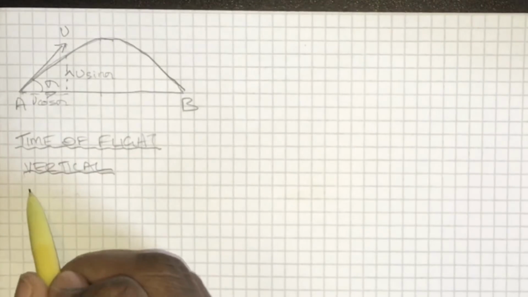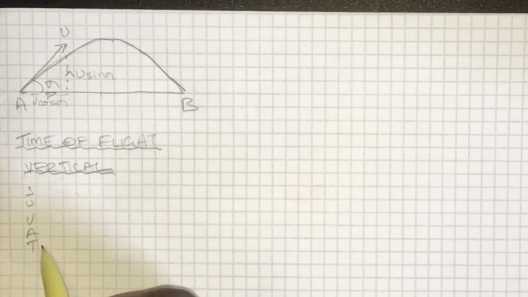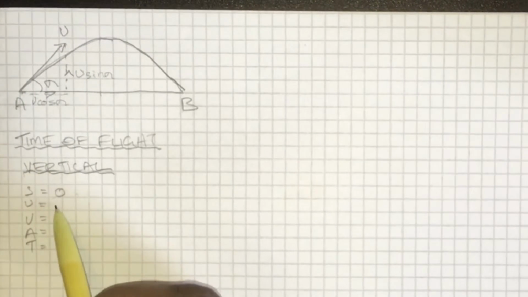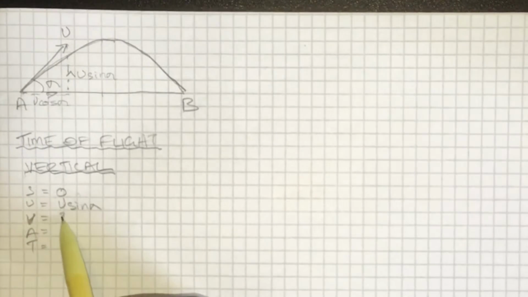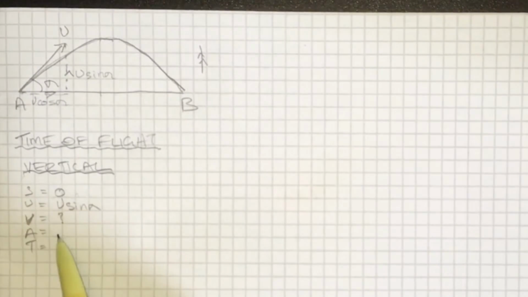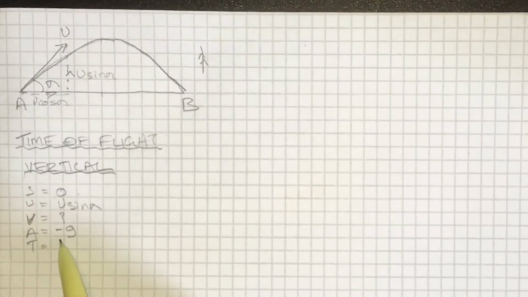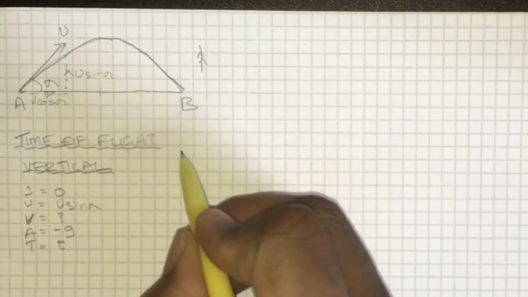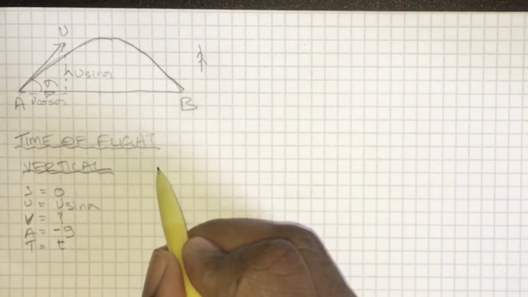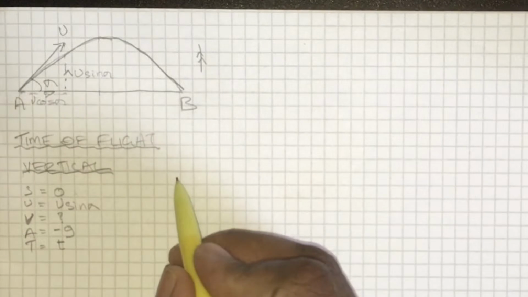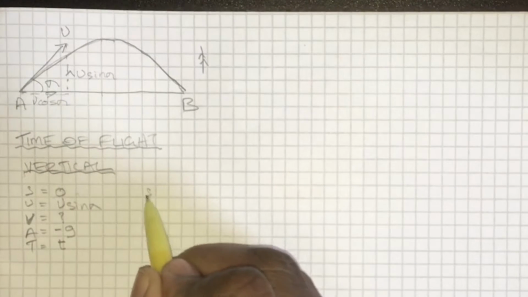So if I wanted to get an expression for the time of flight for this particle, so that's the time that it takes to get from A to B, I'm going to work with vertical components and I can set up my variables. Firstly, displacement will be 0 when it gets back to B, it'll be back on the ground. Initial velocity, u sine alpha, unknown final velocity, acceleration, negative g. We won't even use the 9.8 here, negative g, and an unknown time of t.